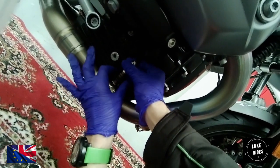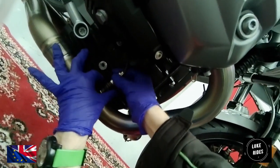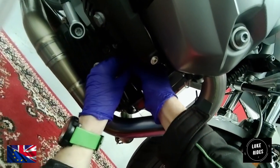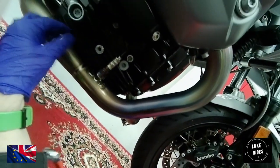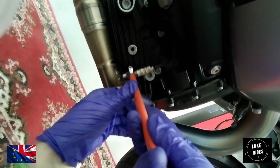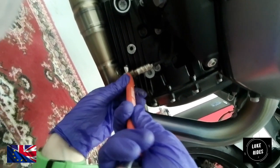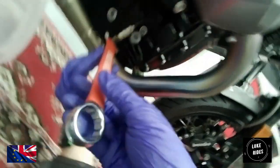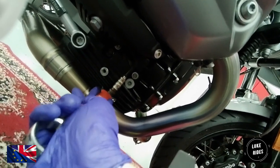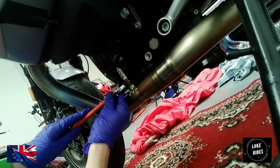Okay. Now I'm going to put it into the thread with the titanium Akrapovic headers. And see how the wire is now looking so twisted. See, it's not looking so twisted now, which is what you want. That is so important. You don't want to put a twist in the O2 sensors. So once you're happy you've tightened the O2 sensor hand tight, you're then going to take a 22mm spanner and lock it off. You're going to tighten the thread. When we twisted it, we twisted the O2 sensor the opposite way round.